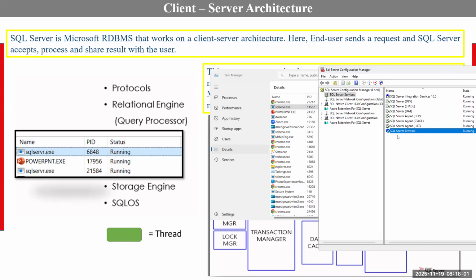I hope everyone is getting my point. Our entire database engine follows a client and server architecture. There will be a client, which can be SSMS, a website, or a tool, where you send a request to the engine, and the engine responds based on your request, either loading the data or reading the data. Mostly the entire world follows two transactions: loading the data and reading the data. So you will load the data.